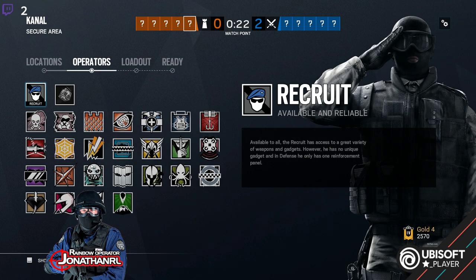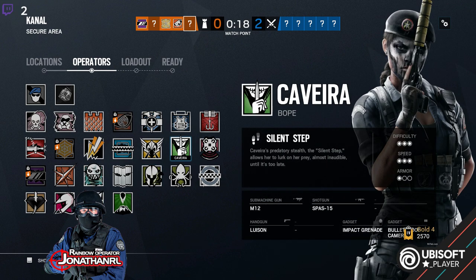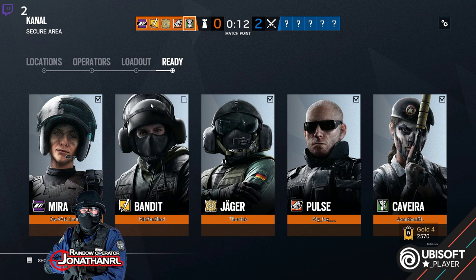So, we're on defense again. Maybe pick something entirely different. I mean, it's not really like we're picking a theme anyway, so let's just go with Kaveira. See if we can't do something sneaky. I really need more practice with the sneaky operators.